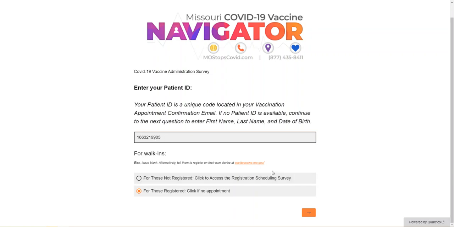However, we know that Ryan Smith is actually in our system, so we don't need to go and create an entire new registration for this person. So we can just click this, click if no appointment. One thing that is important to note is that, let's say we're only vaccinating tier 2 and above at this point, even if Ryan was tier 3, it does not matter. If we're going through this click of no appointment, we can vaccinate any individual at any level of priority. So it's good to know that no matter what you do, you can always vaccinate a person, and it won't stop you if you try to vaccinate someone outside of our preferred tiers.